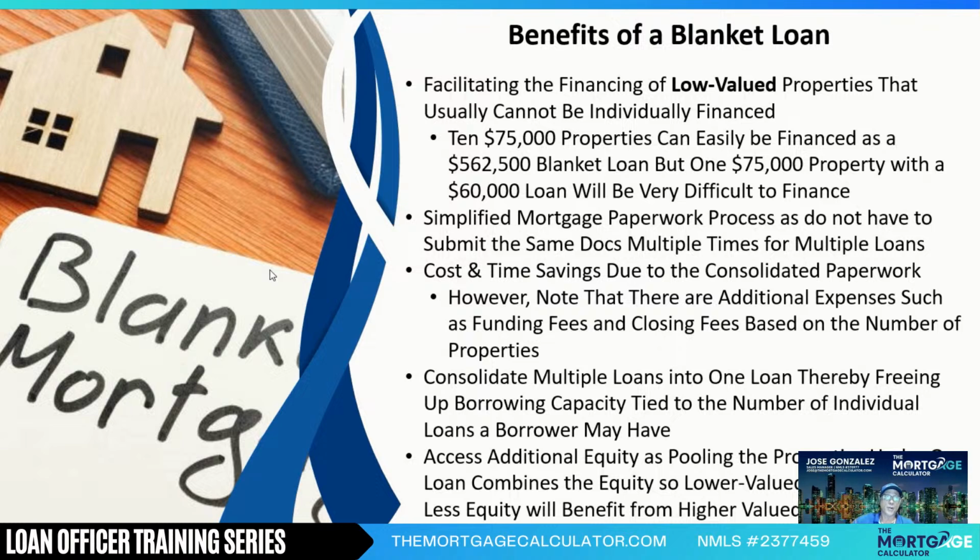So bullet point number 2, another benefit of the blanket loan I touched on is the simplified mortgage paperwork process, as you do not have to submit the same documents multiple times for multiple loans, possibly even to multiple loan officers, right? So you're getting all confused, having to send a bunch of documents out, stuff keeps getting lost, you keep getting asked for the same stuff, wasting a lot of time, chasing a lot of papers down. It could be pretty time consuming and frustrating. And again, I touched on this as well, the cost and time savings due to the consolidated paperwork.